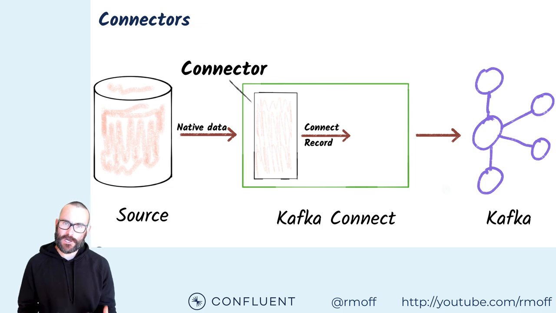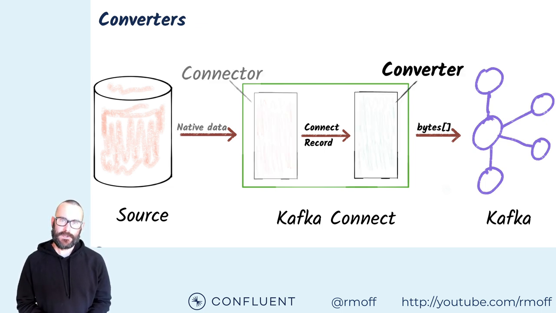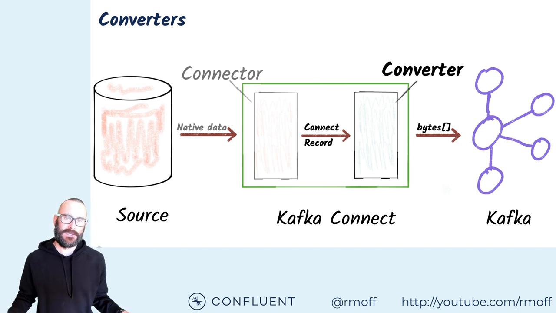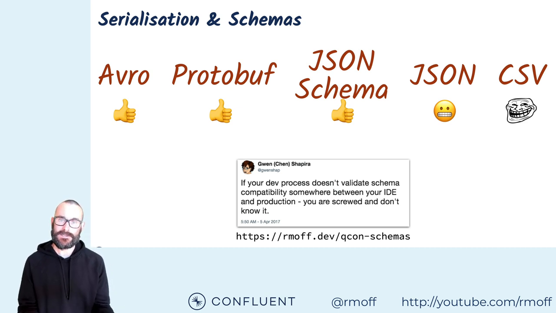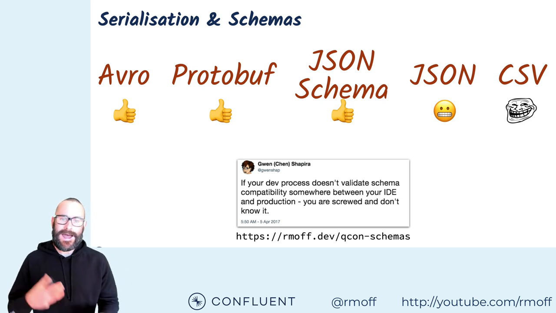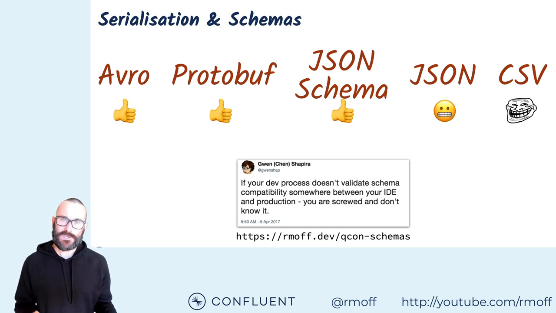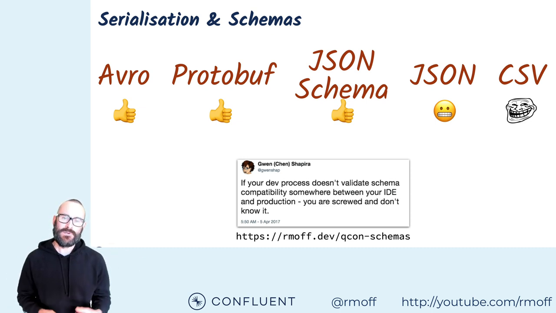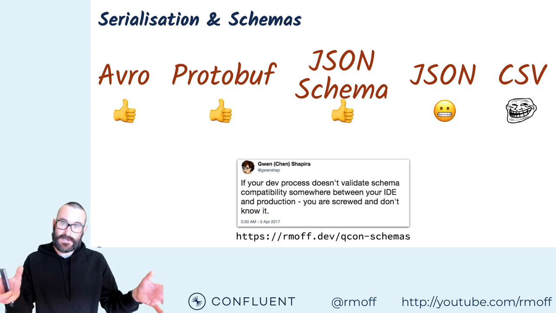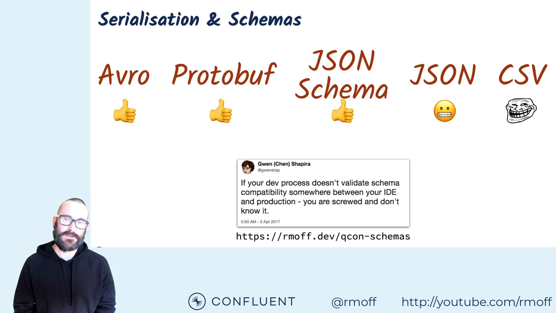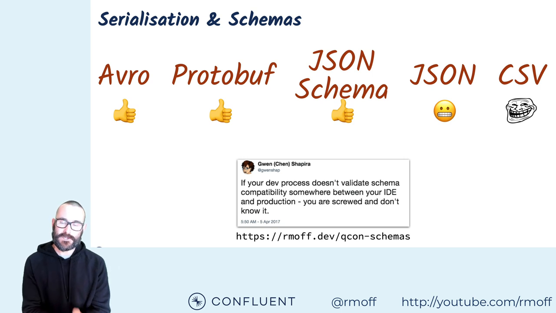Taking that data and writing it into Kafka is the job of the converter plugin. When we write data to Kafka, it's written as just bytes. Kafka is not opinionated about how we serialize that data, but you should be opinionated because there are good ways and less good ways to do it. When we take data from a source system, it has a schema — almost all the time. Schemas act as our API, as our contract between the different pieces of the puzzle. If we chop them away, it makes the processes we build much more brittle. So use something like Avro, Protobuf, or JSON Schema — something where we have a schema for that data because it makes things so much better in the long run.